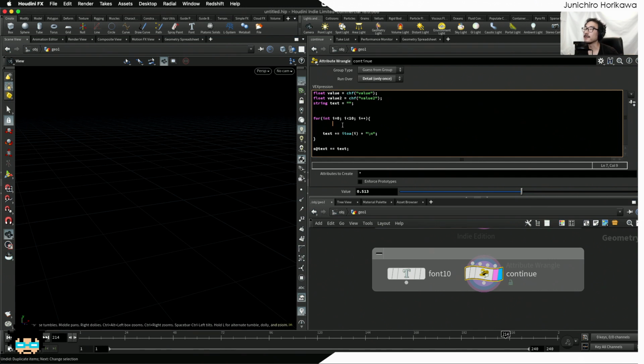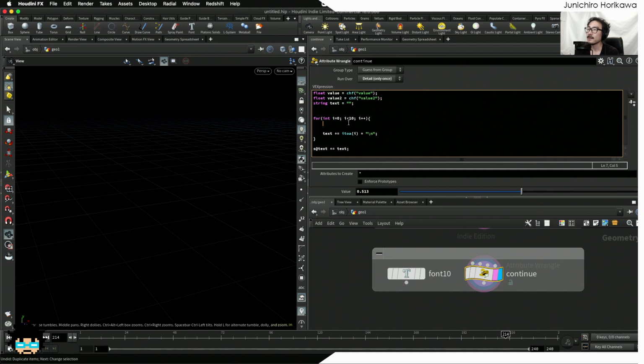To do that, you can use a continue. By using continue, you can skip the current iteration and go to the next iteration, meaning you can increase the I by 1 without processing the code right after the continue.